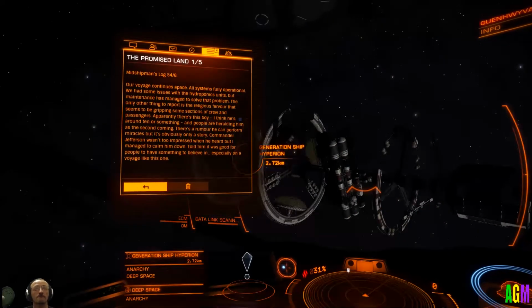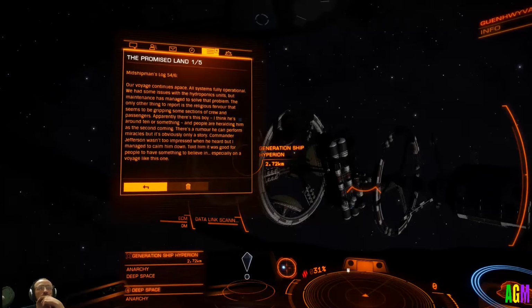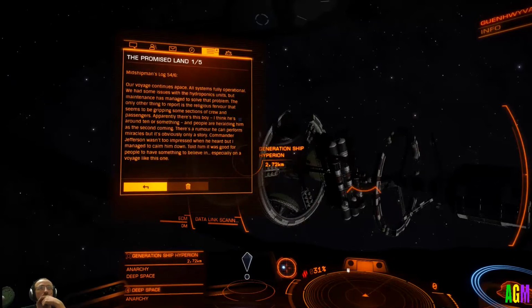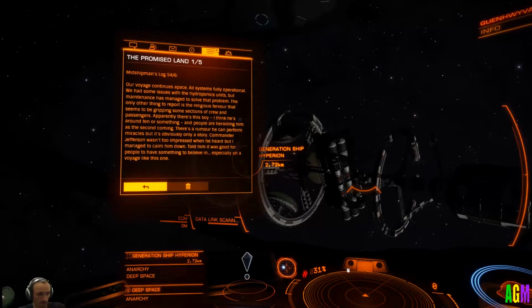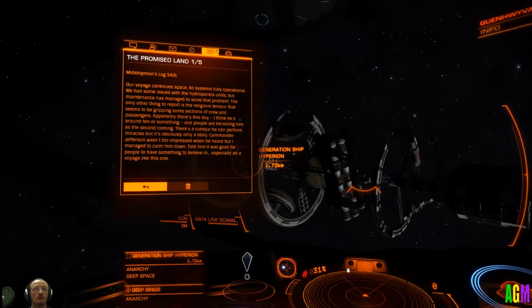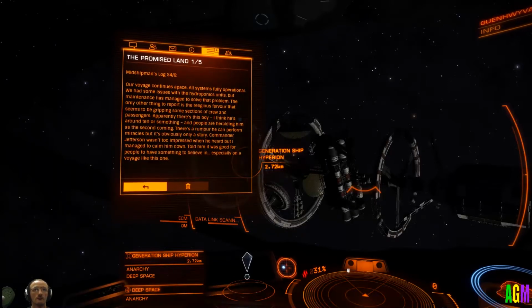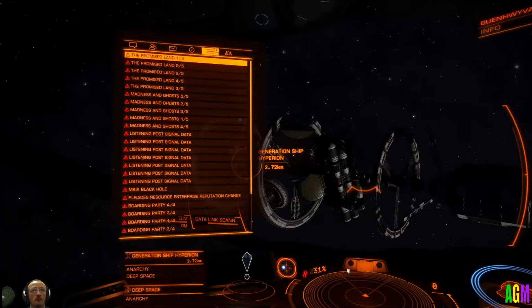1 of 5. Our voyage continues apace. All systems fully operational. We had some issues with the hydroponics units, but maintenance has managed to solve that problem. And the only other thing to report is the religious fervor that seems to be gripping some sections of crew and passengers. Apparently, there's this boy. I think he's around 10 or something. And people are heralding him as the second coming. There's a rumor he can perform miracles, but it's obviously only a story. Commander Jefferson wasn't too impressed when he heard, but I managed to calm him down. Told him it was good for people to have something to believe in, especially on a voyage like this one.